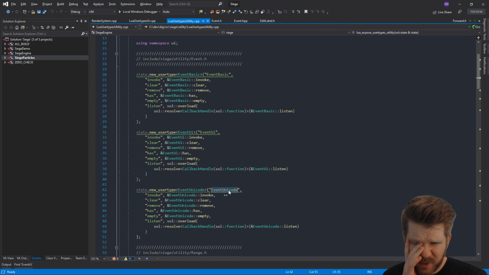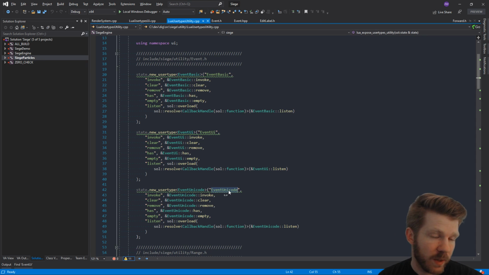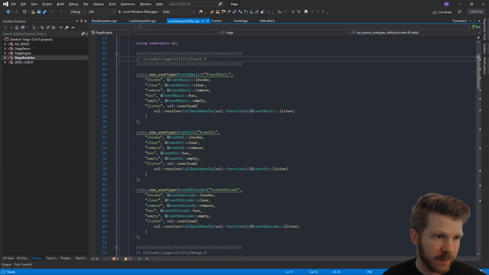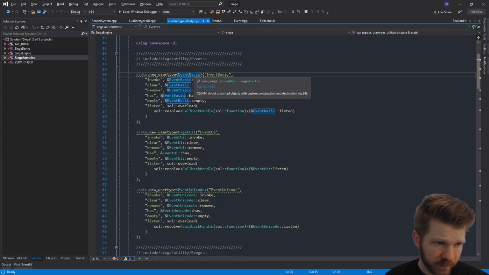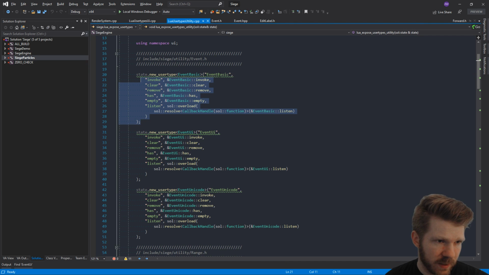Yeah, maybe what I could do is have it so it's automatically exposed, and then inside of the script I can have it look up a name. So if it's automatically exposing this new user type, it says, oh hey, this templated user type is being exposed. We know what the actual thing is, like the event, so it can easily look up that templated class. And so it knows what it needs to put inside of it. It just doesn't know what this stuff is.